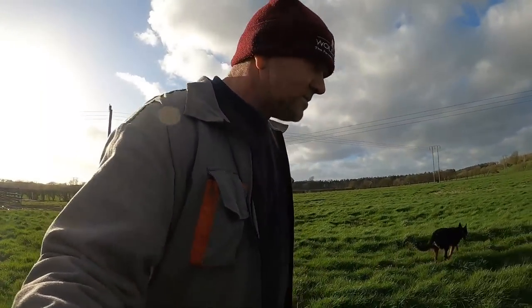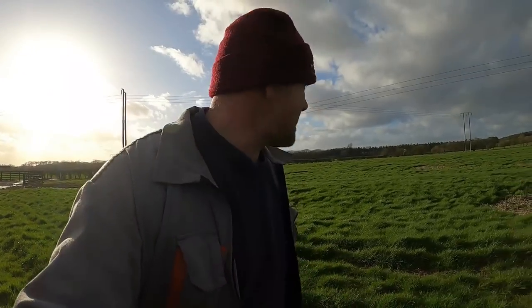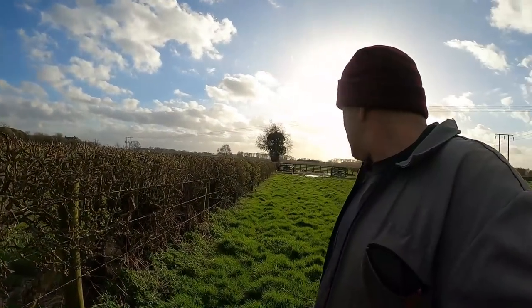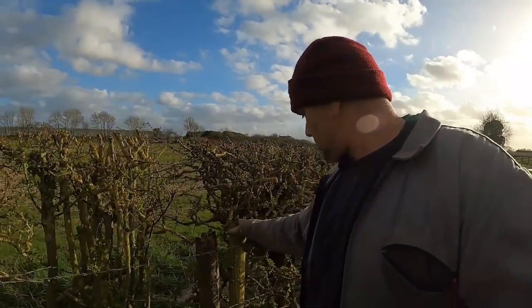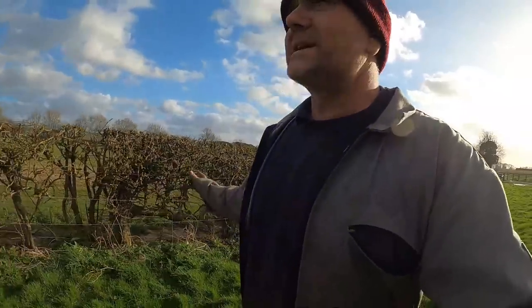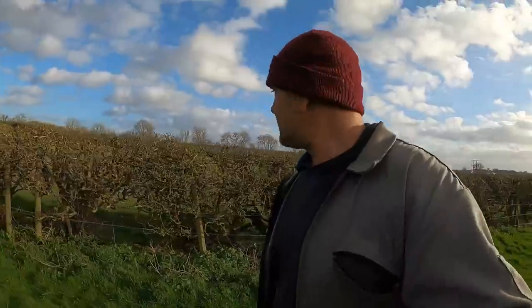Time of year again, turning out time, but I think it'll be a couple of weeks because it's still very, very wet. Actually, it's drier than I thought. Last job Friday night before we knock off, I'm just walking around our fences to see what's what, just in case a tree's gone down or there's a big stretch to replace. I've only just started, but so far so good.